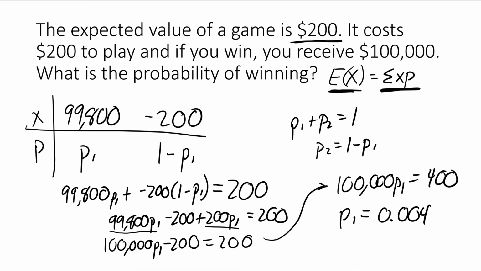So what that tells us is that the probability of winning this game is actually very, very small. That's 4 1,000ths. So it's not very high. But the expected value of the game is 200, which means that every time you play the game, you expect to win $200. But the thing about this game is you're going to have to play the game a lot of times, because your probability of winning is only 4 out of 1,000. So it's a great game if you have really deep pockets, but otherwise probably not a very good game, because you're probably not going to win for a while. But anyway, we've solved for P1, and that is our probability of winning.